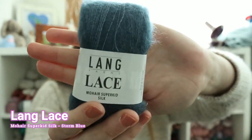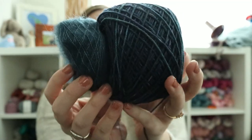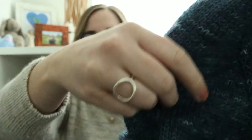I'm actually holding it with one strand of this Lang lace in the colorway Storm Blue. I just thought these colors went so well together, and they really do. I think the fabric that it's making is absolutely gorgeous. It's really, really soft. So this Lang lace is like mohair, but it's like the fanciest silk mohair ever.